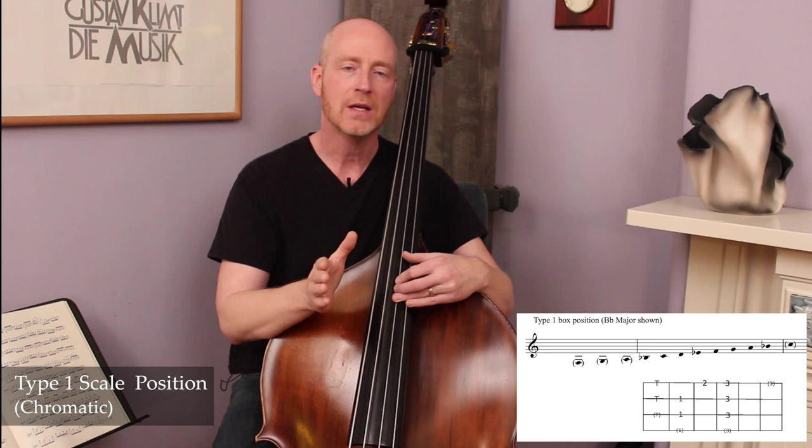thumb, 1, 3, thumb, 1, 3, and now I'm going to shift the thumb up by a half step so I can play thumb, 1. So again, thumb 1, 3, thumb 1, 3, thumb 1. Notice on the handout it also shows that you can reach the second or ninth degree of the scale above it. You can also reach root, seventh, sixth, and fifth below if you like.